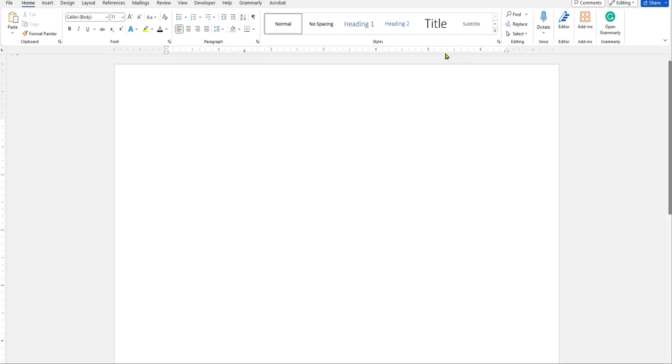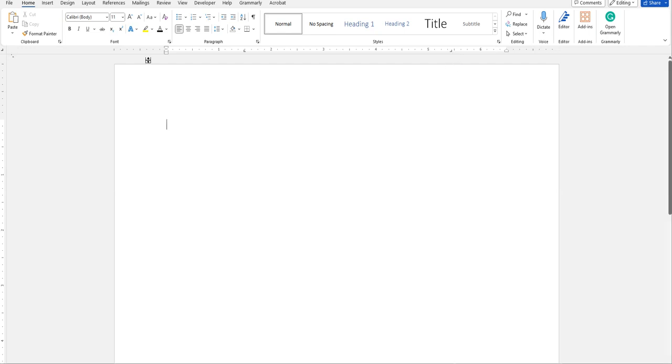Now I want to set a right tab somewhere around here. So I will click here one time. And now it's showing the center tab, but that's not the tab I'm looking for. And I'll click one more time. And this is the right tab. As you can see, right tab. I will set my right tab somewhere around here. So I will click right here and you can see the right tab set.